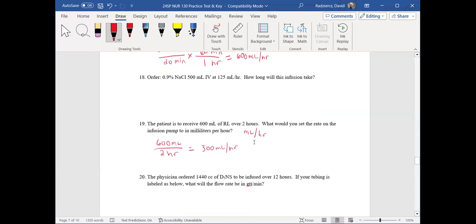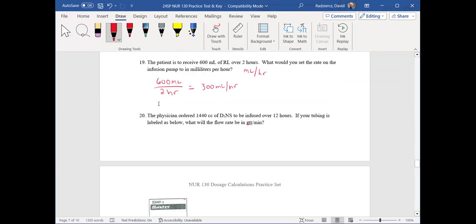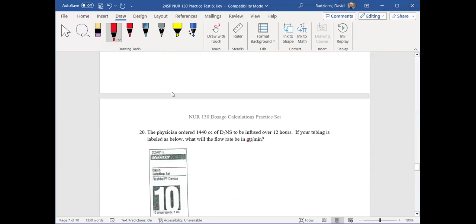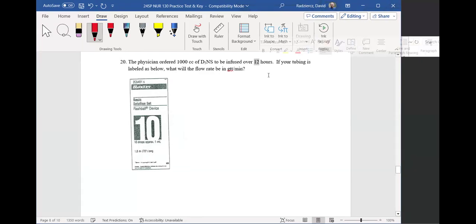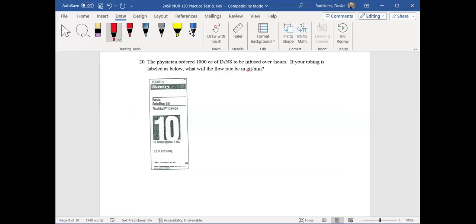Let's look at another drop rate question. So I'm going to push this down to the next page. All right, so let me change this up. What's this say? 1,000. And maybe I'll make it 6. Try to make it so the numbers are even, but it may not work out anyway.